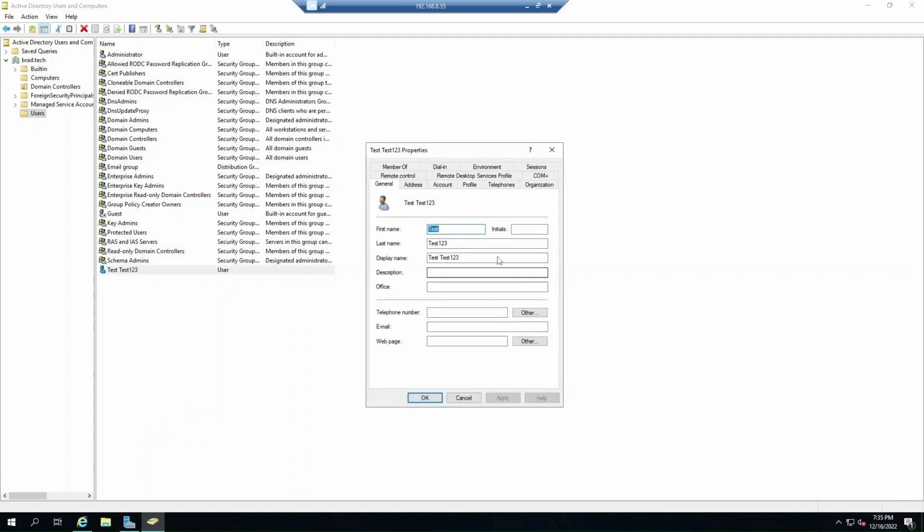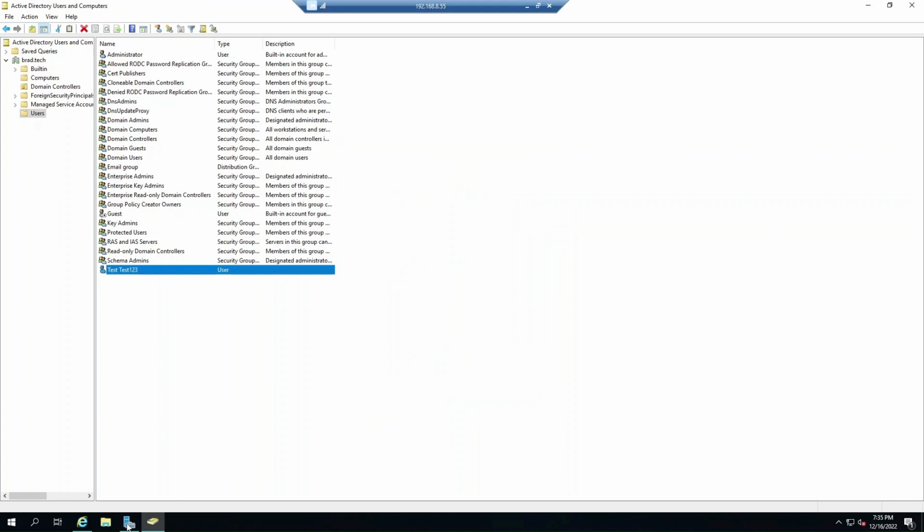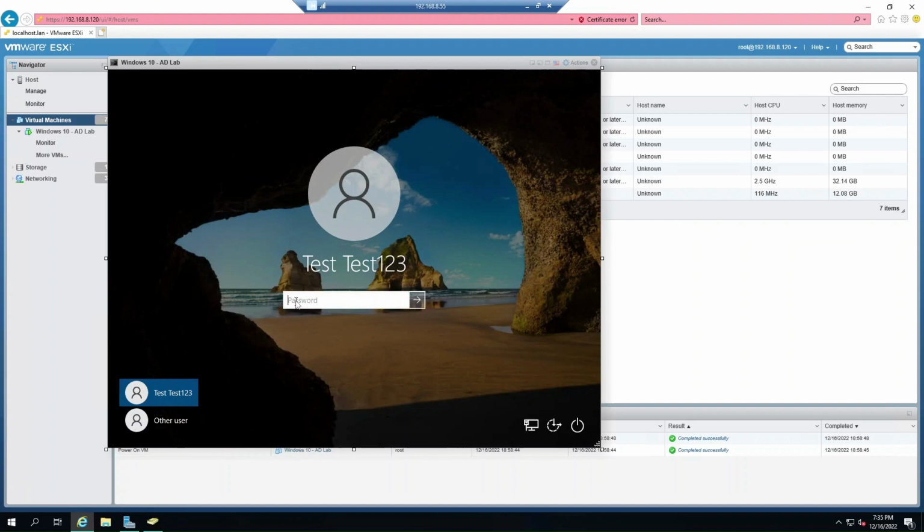So if we go to properties, we go to account, I'm going to show you all what will happen. Oh yeah, account expires. If you want it to expire at a certain time, like a user offboarding, just say in 10 days, you want to set it here instead of setting a reminder to disable it in 10 days. So if we go back to here and we did enable the account, but we want to lock the account out. Password's incorrect. I believe it's 304 default. We want to lock the account out.